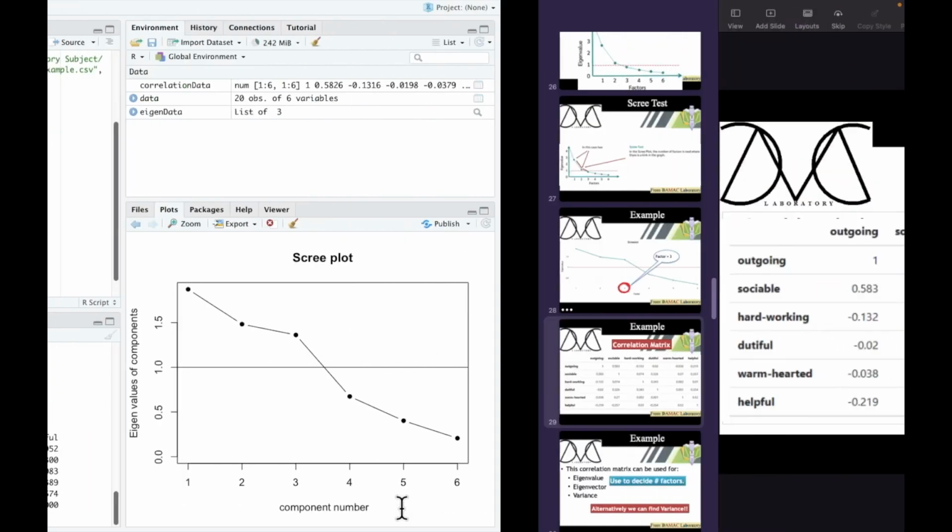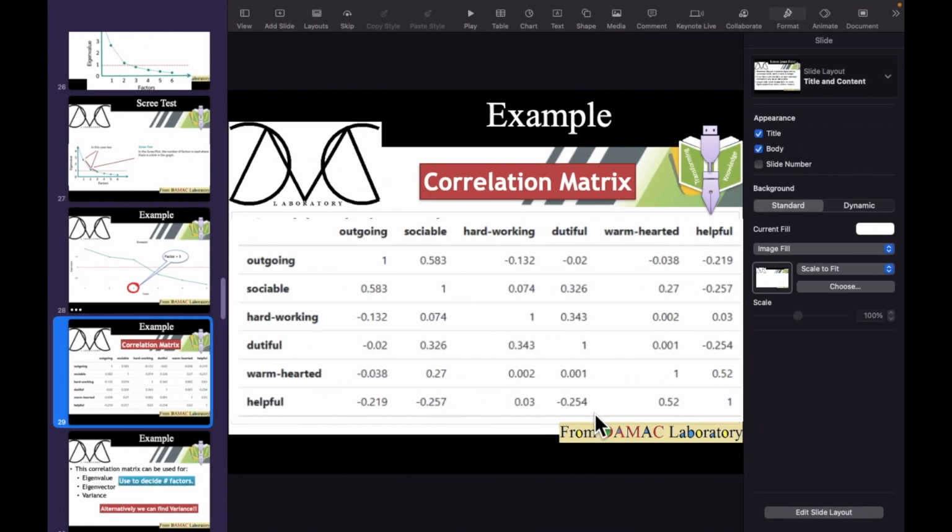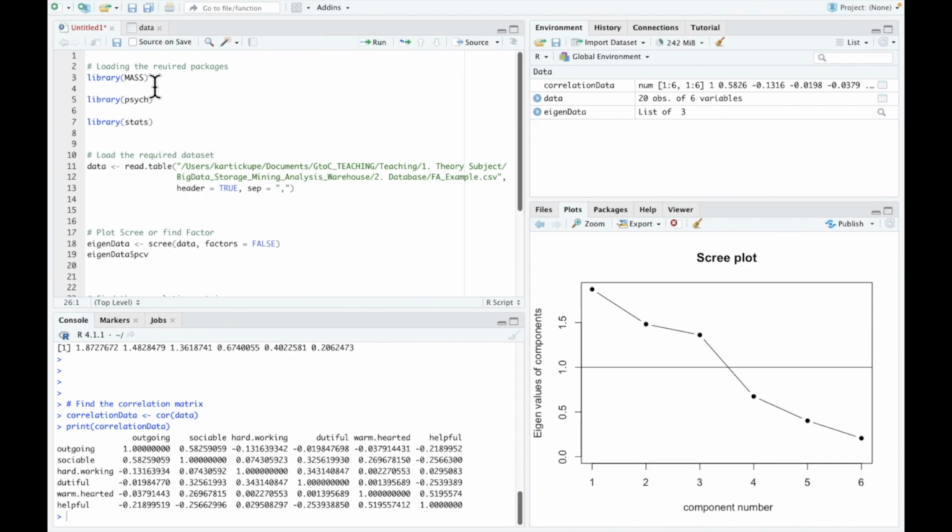But if you look at the data set, the values are not exactly the same. In this case, MASS is the library where the required function is present.